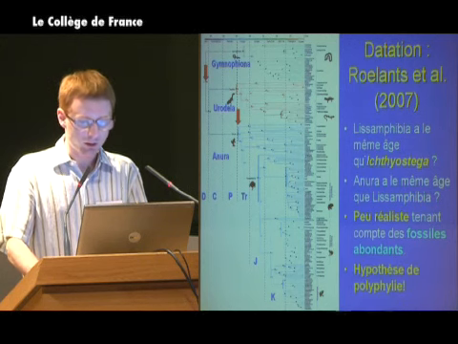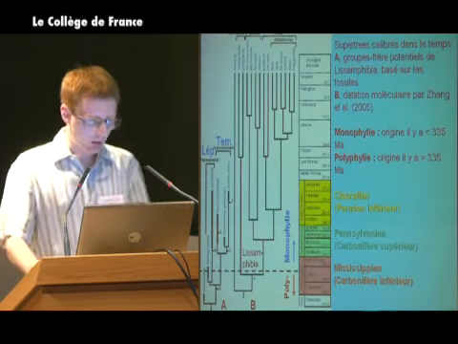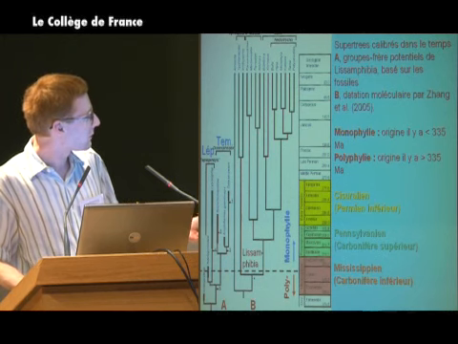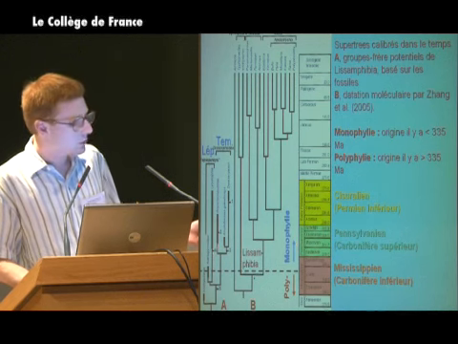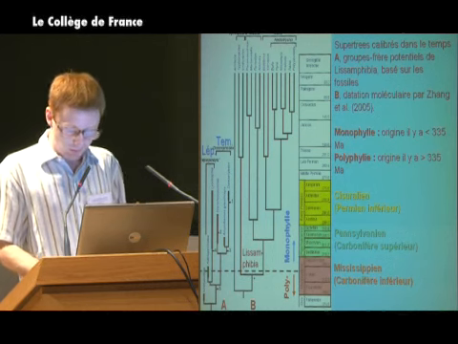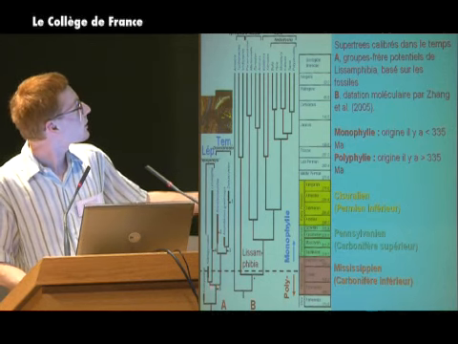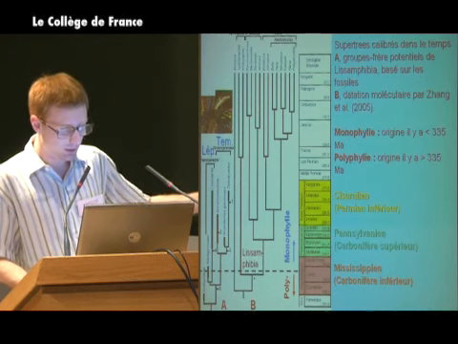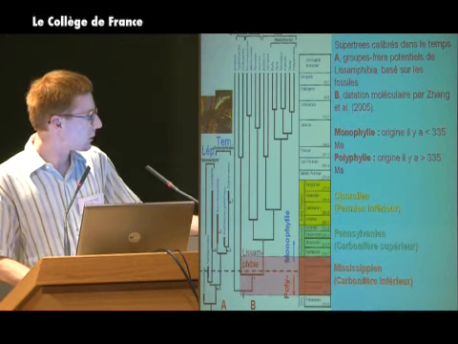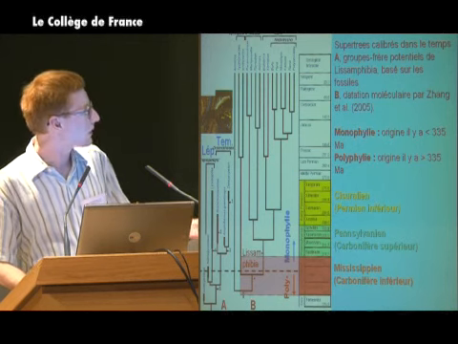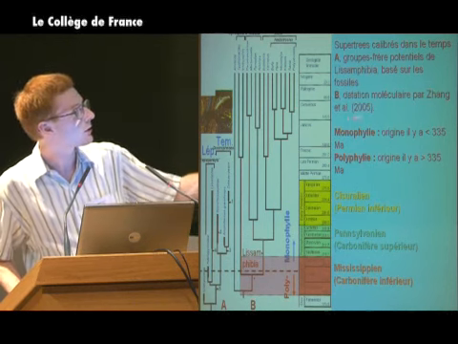This does not fit the fossil record, but it happens to fit the polyphyly hypothesis, because according to the temnospondyl hypothesis, you would expect the origin of the modern amphibia somewhere here in the late Carboniferous, early Permian. Similarly, for the lepospondyl hypothesis, you'd expect late Carboniferous. But according to the polyphyly hypothesis, this down here is the divergence between caecilians on the one hand and frogs and salamanders on the other hand. And indeed, this date is within the confidence interval of this one, which is the divergence between caecilians and frogs plus salamanders, according to the molecular dating study by Zhang and colleagues 2005.